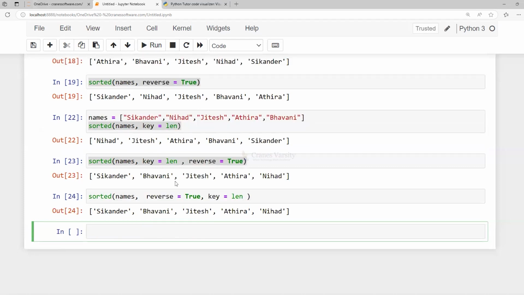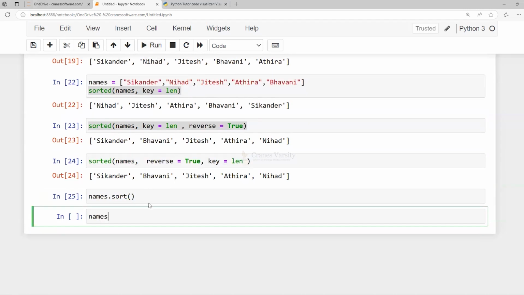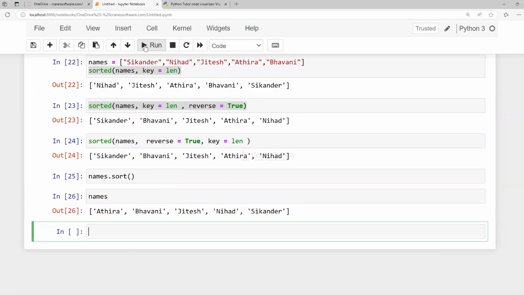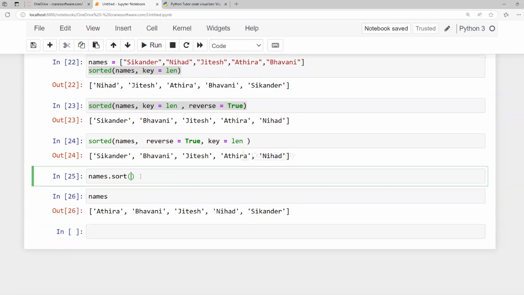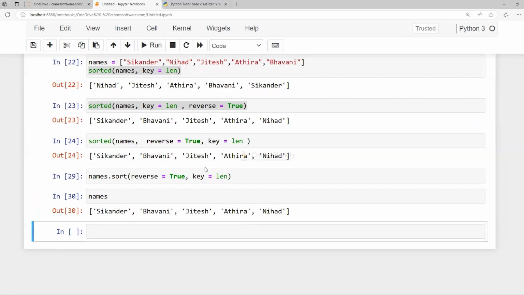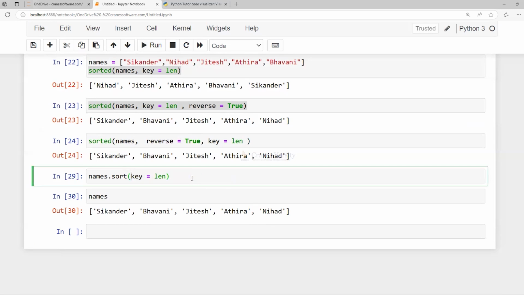Right? Same thing, if I wanted to work with the sort method, I'll just write sort, and this will sort the strings. You need to see it this way, next cell. And in case you want to sort it in reverse order, reverse equal to true, right? As well as it also provides a key parameter. So you can just observe, and yes, I'll try to remove this and show you again.